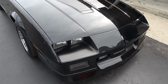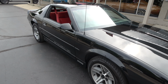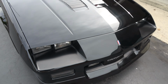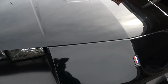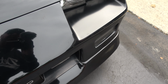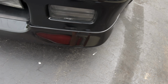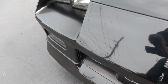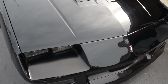Very cool car. I'll tell you, we didn't do much to it. We cleaned it up a little bit. We didn't even use a heavy wax on it, guys. We actually just used Adam's detail spray, because I know people are funny about original paint. They don't want it messed with, so we really didn't. You can kind of nitpick here a little bit, but if you wanted to put a heavy coat and cut on it, I think that stuff would come right out. Couple little stress marks on that front nose, but other than that, just a gorgeous car.